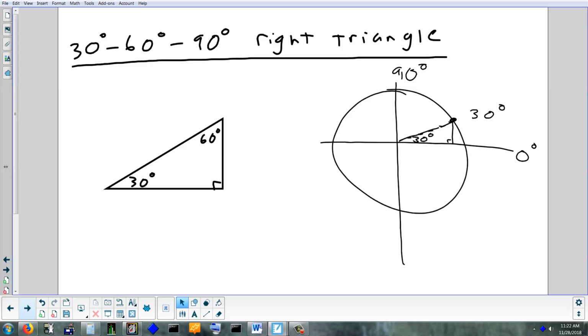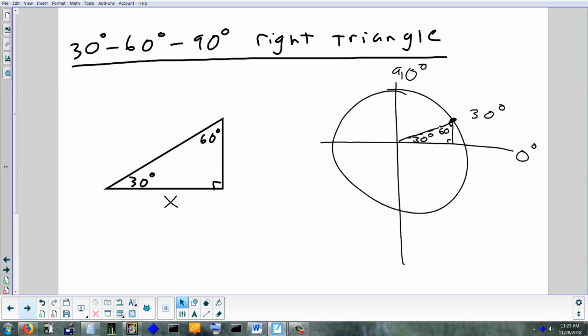How about the angle at the top of the triangle? What would that be? Yeah, that would be a 60. So I'm going to ask the same questions I did last time. Well, a little different, but is that an isosceles triangle? No. So the problem here is you can't say, okay, well, I'll just let this side be x and this side be x. That doesn't work. They're not the same.